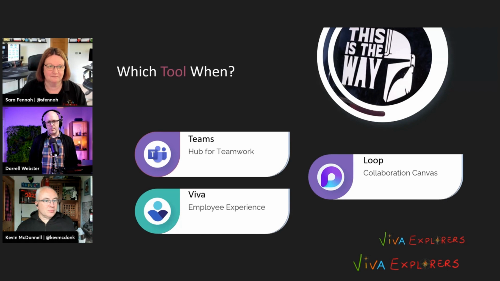I mean, where I might start a meeting with two or three people, we're trying to brainstorm something. What am I going to use for that brainstorming? Where am I going to put those ideas where we can all work on it together? I'm still using Teams for that meeting experience. I might be using Loop as the collaborative canvas to pull that stuff together and share it later on. And the files, they're still stored in Teams, or ultimately stored on SharePoint. So, we're already getting that the lines blurred, and you do need to find your way and find that rhythm that suits your organization.